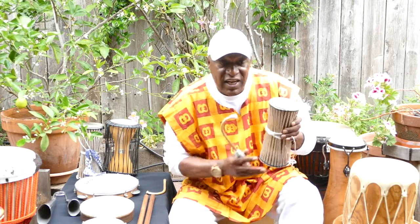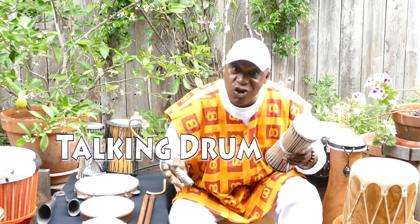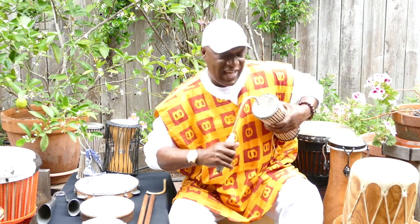This one here I'm playing is called the talking drum. No, the drum does not talk by itself, but when you play it, it creates a rhythm, like this.